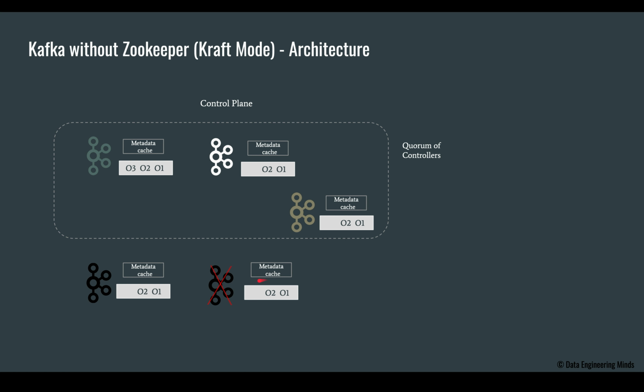In case this broker fails, similar to what we discussed earlier in case of a standby controller failure, when this broker becomes active again, it makes a fetch request to the active controller and loads all the metadata that it missed since its failure. This is how a failed broker catches up with the missed metadata loading process.